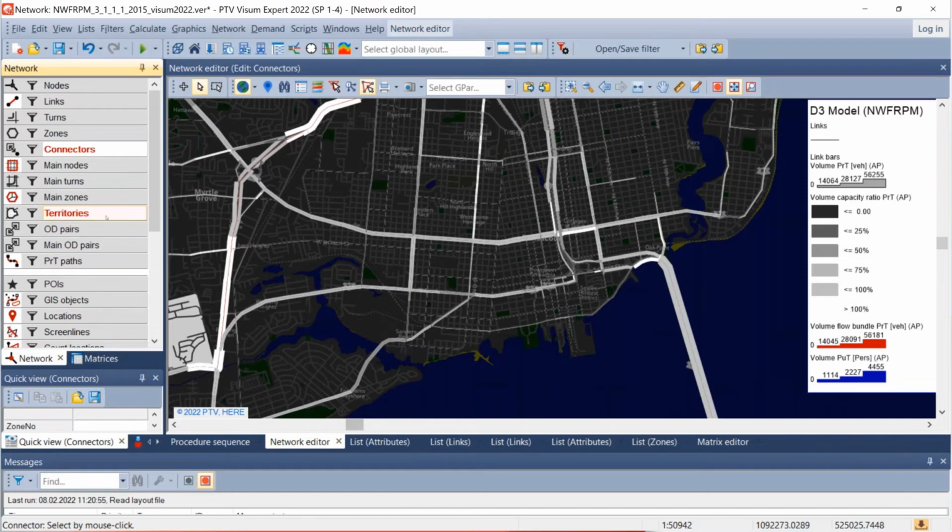You can also create things called main zones. So you can have your existing zone structure set up, and then you can create main zones over the top of that structure and link together multiple zones within a main zone. And then that main zone will act as its own object, and you can do analysis on the main zone itself.